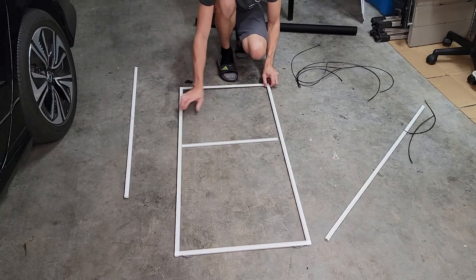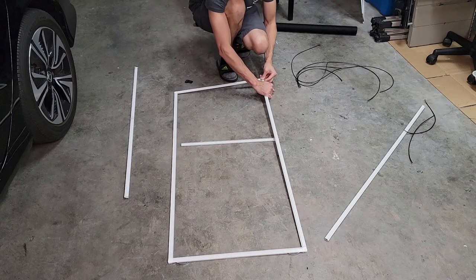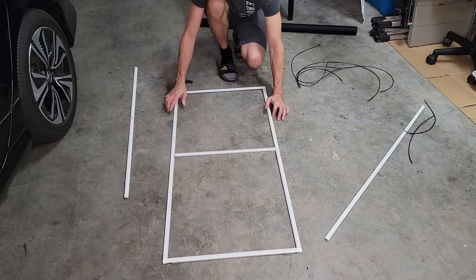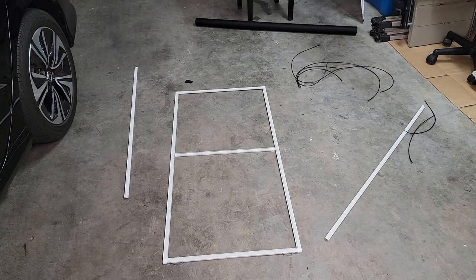If I can do this, you guys can definitely do it. Don't be intimidated by tasks. Usually the hardest part of a DIY is just convincing yourself that you can do it. Now, I got these little crossbar tabs.